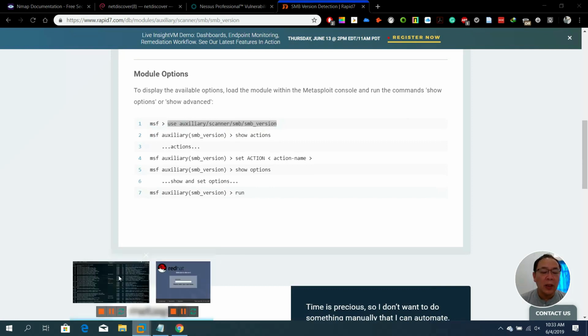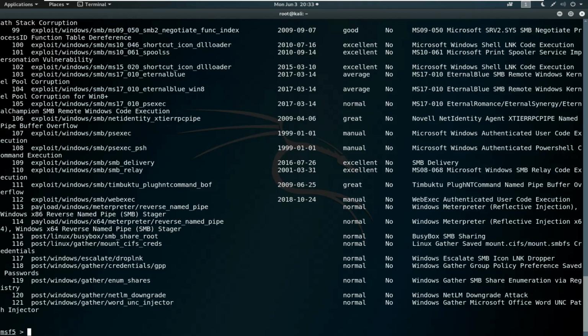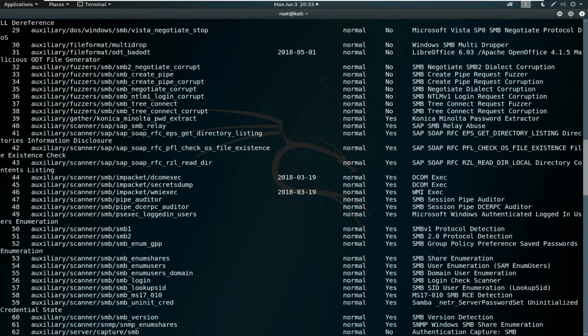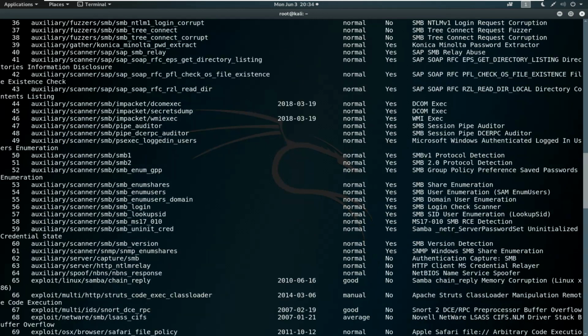So let's do the search again. Search for SMB. So auxiliary SMB. Yeah, here. This is what I'm trying to find.